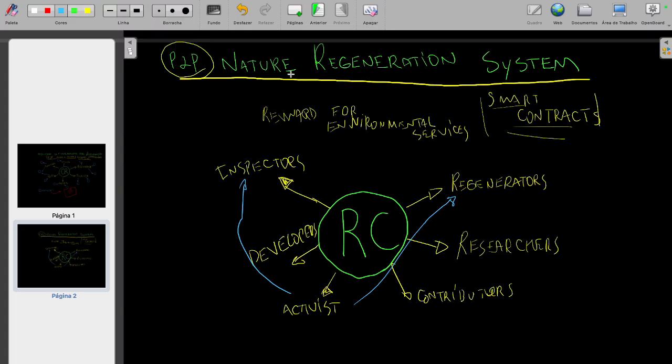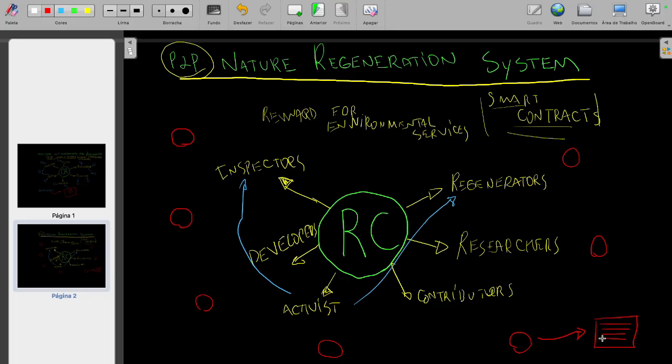And to complete the nature regeneration system, we have another user type, which is the supporter, a user that cannot provide service at the platform, but can do one thing in exchange. They can exchange tokens for a compensation certificate that will show the blockchain data attesting their commitment to the regeneration of ecosystems.